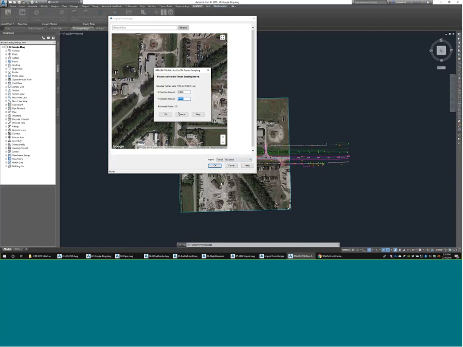I know people that'll go and say, oh yeah, this needs to be 1 and 1, and you can see it creates quite a bit of information. This isn't always the greatest of ideas. Number one, think about the accuracy of the source information. This is essentially DEM information where it's coming from. That's what Google's tapping into. That stuff is not accurate to a foot by a foot. So you're kind of killing yourself to start with.